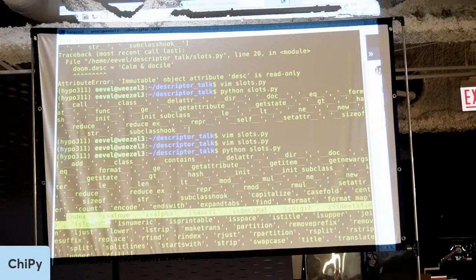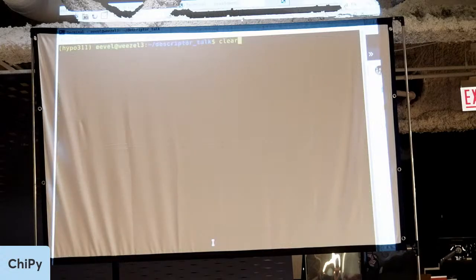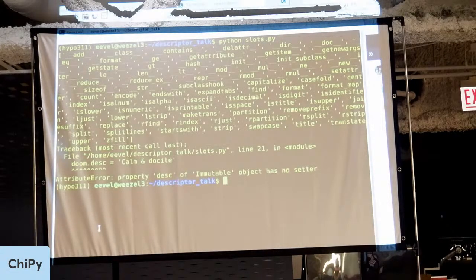Specifically, we can see that we got index, is all num, is all alpha, is alpha. So essentially now this is a string. But we've also got, let's clear my screen again, an attribute error that it has no setter.